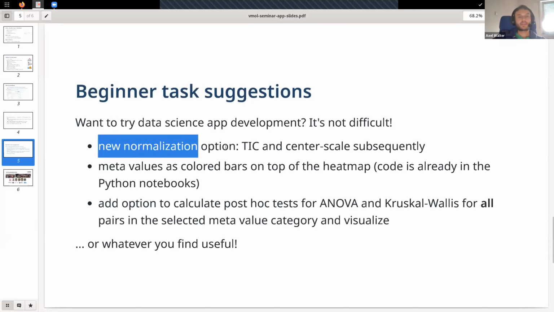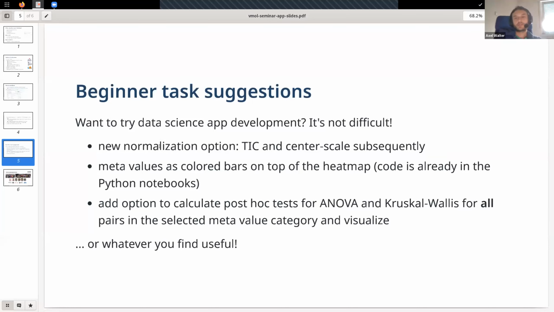For example, what we can still add is a new normalization option. So you do a tick and center scale normalization subsequently. You do them both. Or as I mentioned, the heat maps, they could use some more complex stuff, like you could have the meta values as colored bars on top. And that one is a bit more complex, but I think also possible.